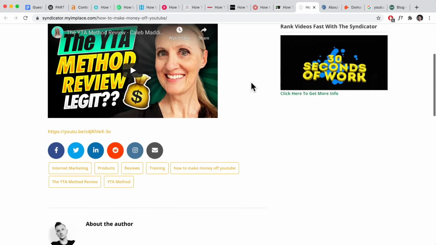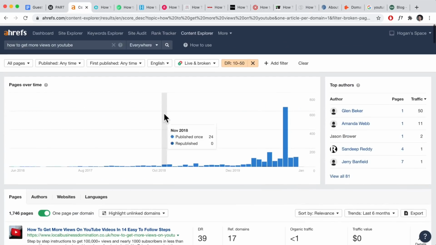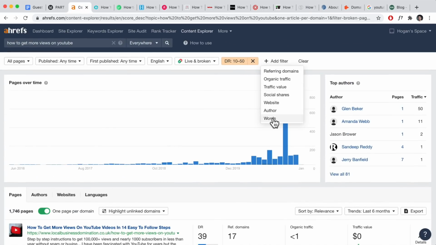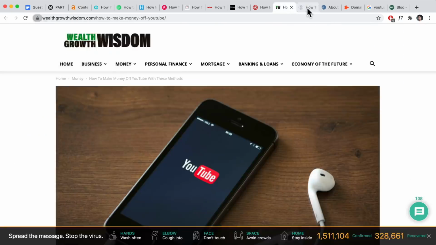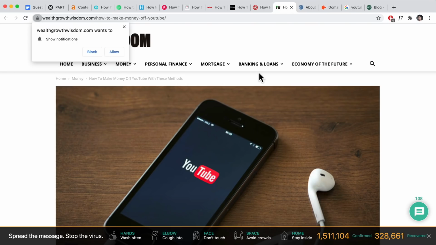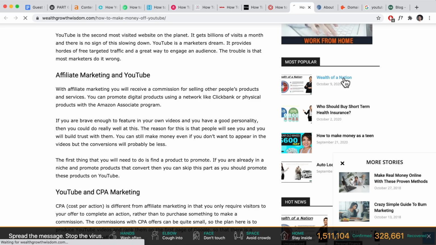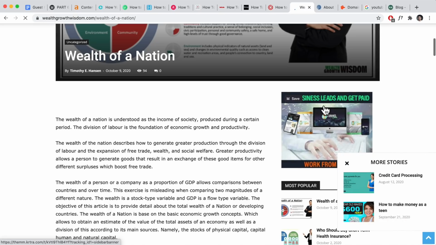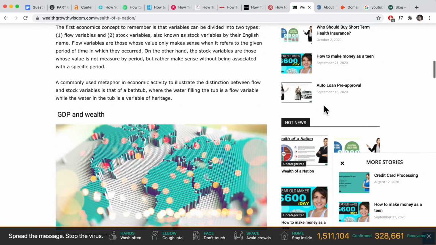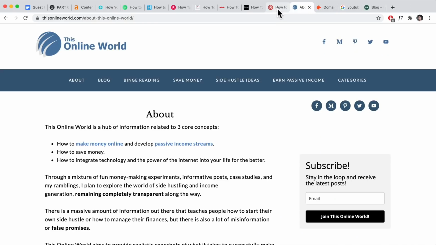So if you do come across something like this, you can go back over here, and add a filter to set words to maybe above 1000. Okay, so maybe it won't show results like this one over here. That isn't good. This one over here, you can take a look at it and see, is it something that you want to post on? Maybe not. It doesn't seem like there's a lot of traffic, a lot of followers following this blog. I don't know, just the feel of it. Maybe I don't want to post on this one.